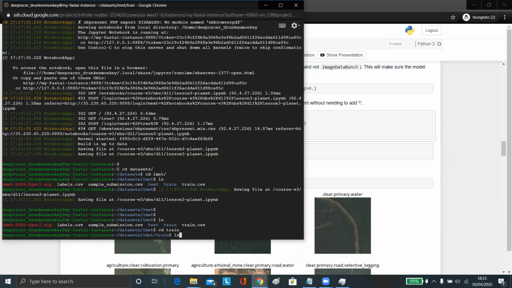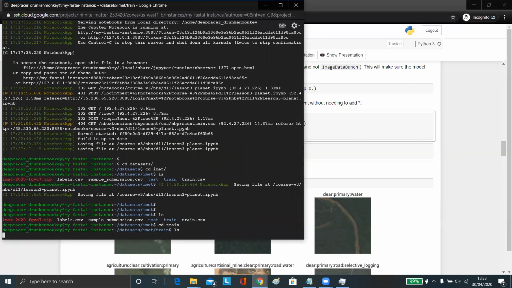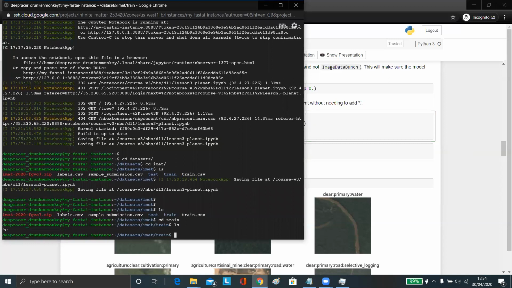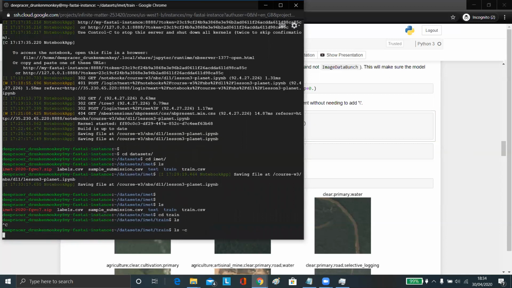This will put out lots of info. Yeah, there's lots in there because it's having a think. Let's not do that. ls -c, does that just give you a count?